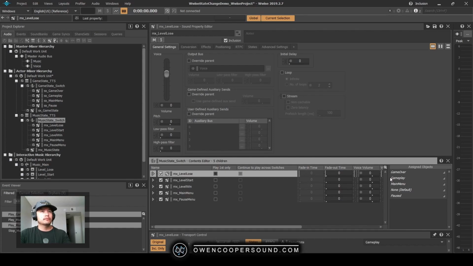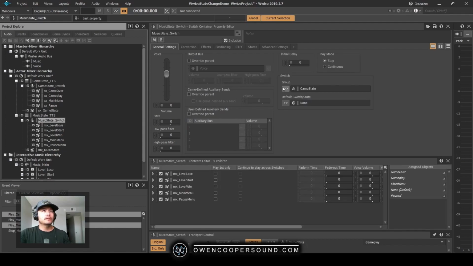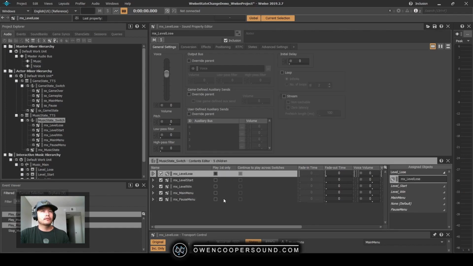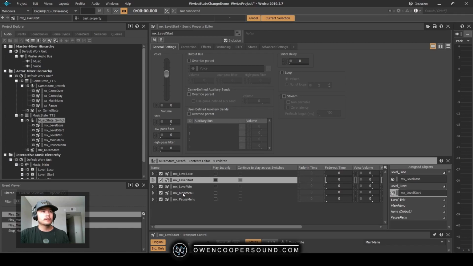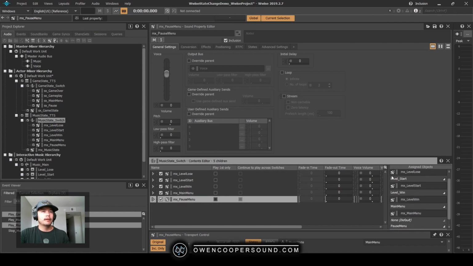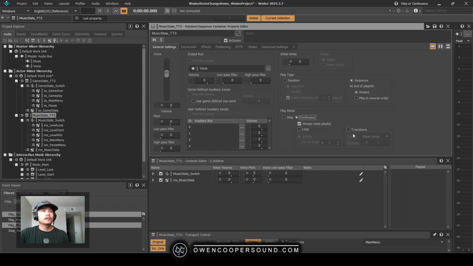Oh, wrong group. We actually want to set that to the music state group and assign what plays for each switch. Okay, and then set the play mode to continuous with a delay.